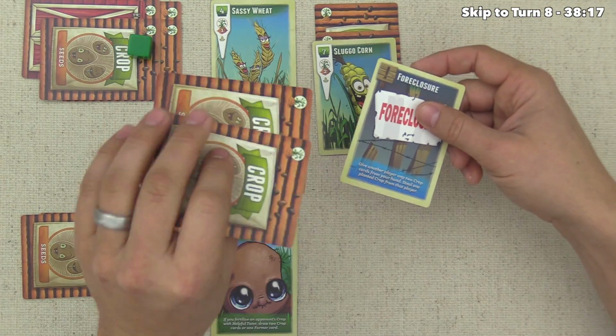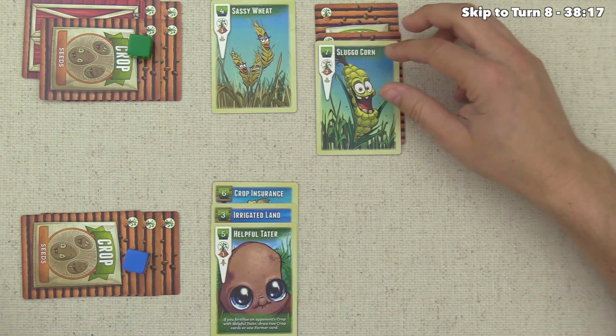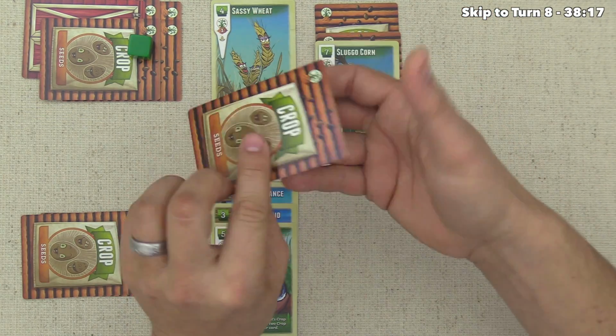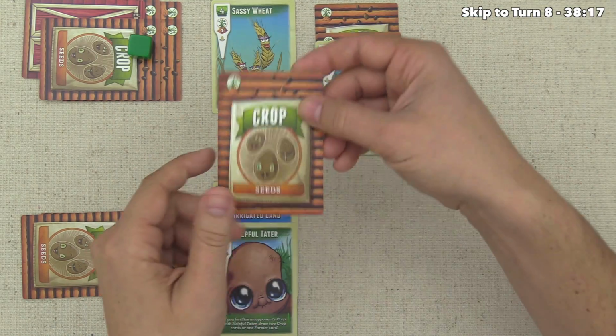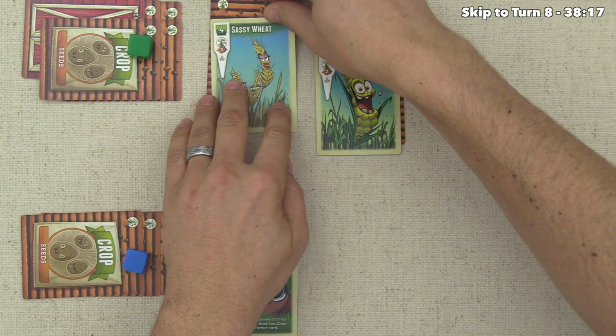But in the process of doing that, they do have to give them these 2 crop cards for their final turn of the game from their hand. And at this point, the green player is also going to play this, oops, I'm sorry, shouldn't have shown that, but doesn't really matter. They're going to play this Zippy Carrot, spoilers, as fertilizer for the sassy wheat over here.